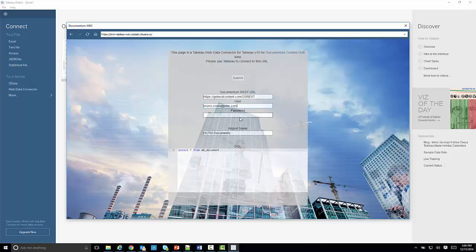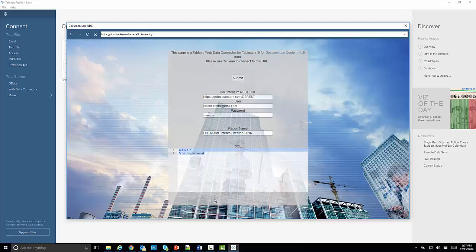We're using authentication, so I have my account. If you have a valid account there, you can use this tool as well. I just need to type my password, and then this is for Tableau. You can define your report name. So in this case, I'll be creating a report with the creation trends, documents created 2016. And this is a DQL editor. So basically here you can type your DQL queries.